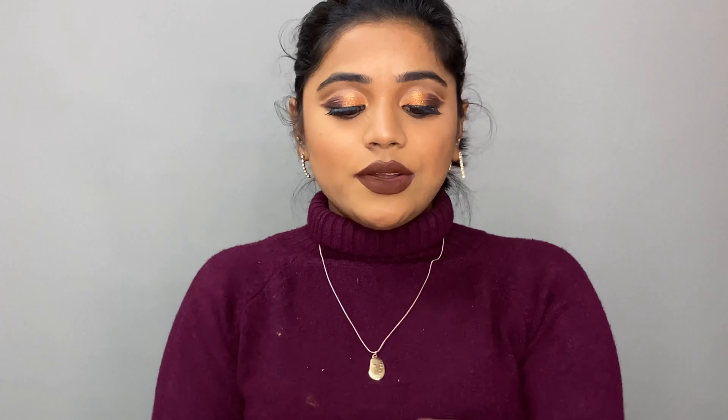It's really, really pigmented. Can you see how pigmented the product is? It is easily blendable as well — it blends really, really easily. So you can just pack it on like I did, or if you want a subtle look you can blend it for a subtler effect. This glitter does not need any glitter glue or concealer to set — on bare eyes you can use this product, which is a big plus point.